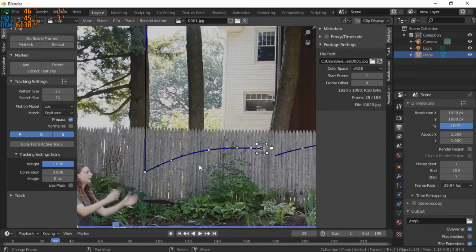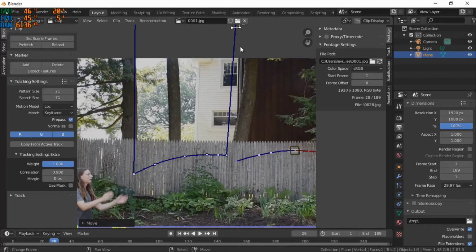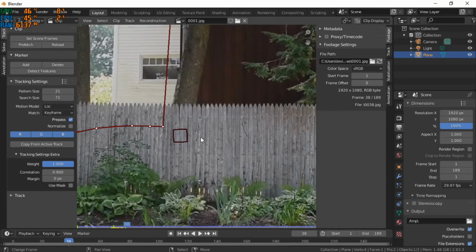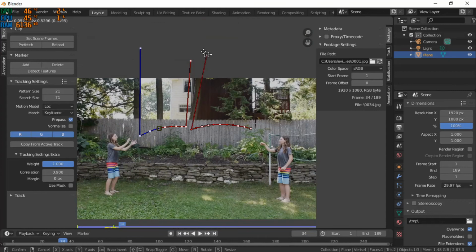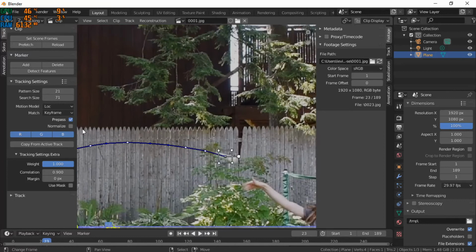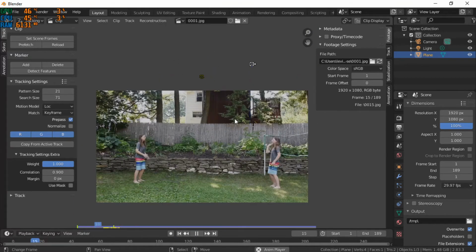And we're going to do the same thing to it as before the ball arrives. So here's what the track looks like. And that works. And same thing with the other tracker. So let's just play this whole thing. That's great. And now we're just going to do the exact same thing, but with the throw back.